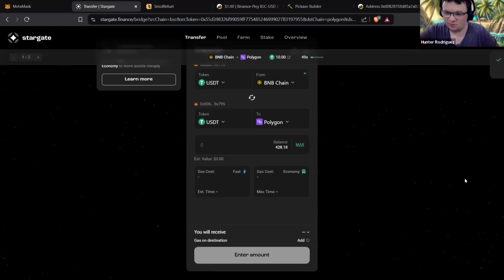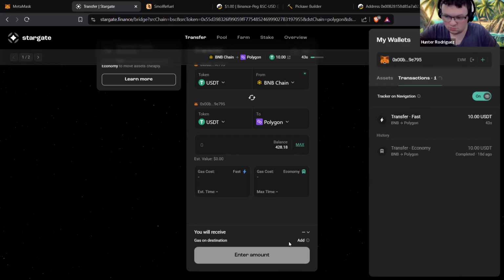Now it's just a matter of routing through the bridging service. Right now it's giving us an estimation of about 25 seconds for that to go through and for us to reach our destination.